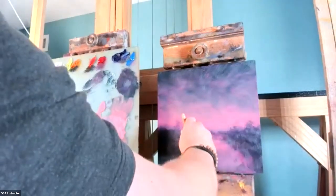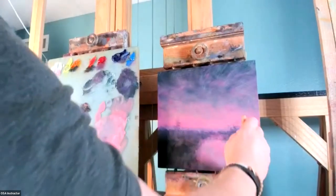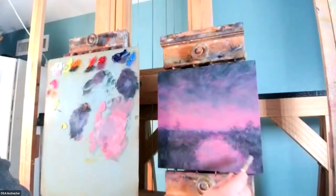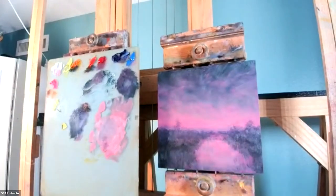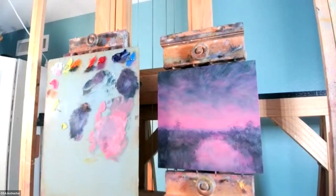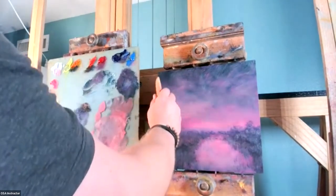So, yeah, a lot of times it's funny. When I'm teaching a workshop, I'll be walking around helping people and answering questions. And one student will be like, help me, everything's turning brown. And then the student right next to him will be like, how do I make brown? It's just funny how that happens.